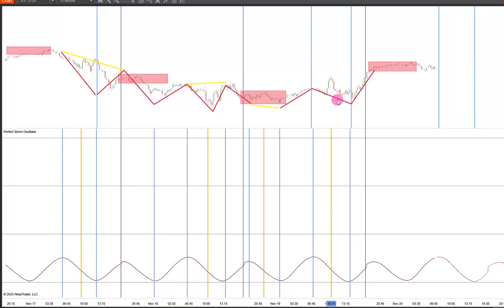Then we had clean moves. We had a move up and a move down. I indicate the mid-cycle here with the orange line because we had a pivot high. So what happened, we made a high, we started down, we flipped back up with a strong quick move to make a mid-cycle high, indicating that we would make a bottom at the next cyclical bottom.